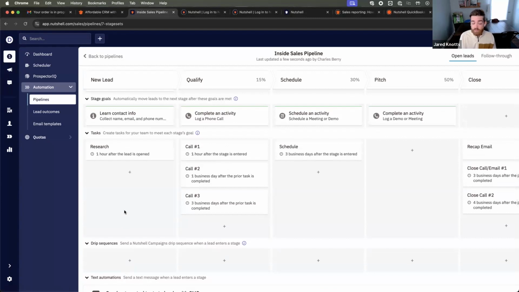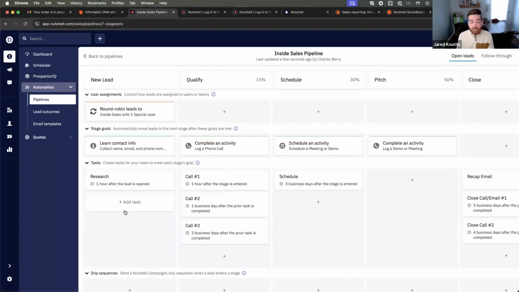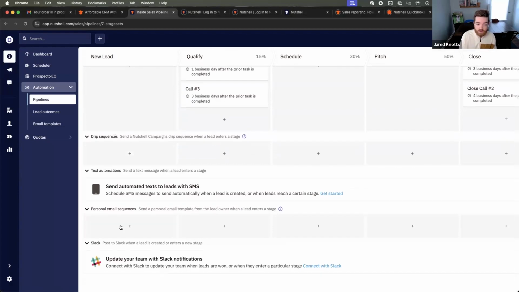or they're great for inbound. Right? So maybe you have a web form on your website for contact us or request quote. As soon as somebody completes the form, we can put them in the first stage of your pipeline, and that could trigger an automated personal email sequence that would be like, hey, thanks for reaching out. I'd love to jump on a discovery call with you. Here's a link to my calendar. Click here to find a time that works for you.